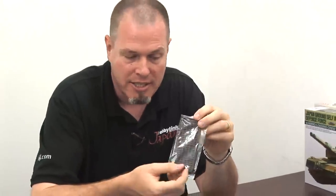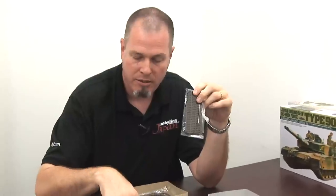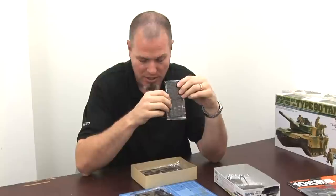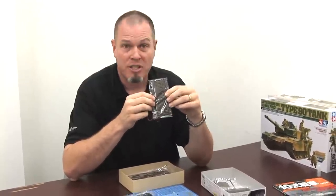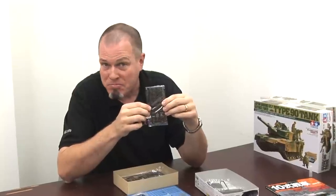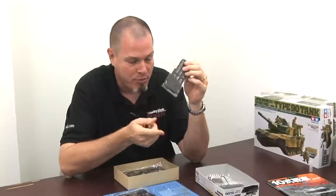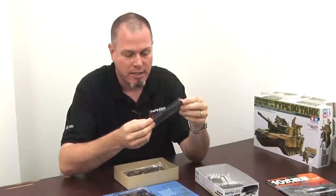Now, these little things are crazy. This looks to be a fairly easy to put together kit, and with the length and length tracks, the tracks should be easy too. But if there's any particularly tedious part of building this kit, it would be putting these little guys on here. I've already decided I'm not going to do that because I'm what you call a lazy modeler. I like to do the least amount of work to get the greatest effect. And for me, I prefer it with the standard steel battle tracks, not the padded tracks.